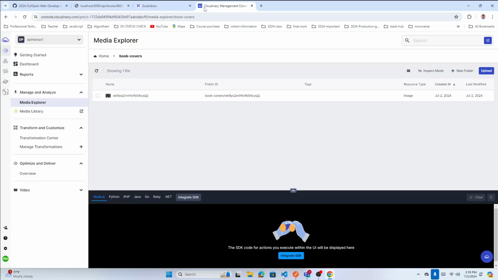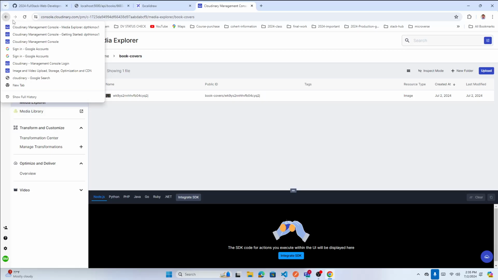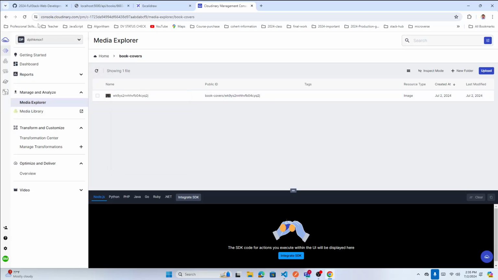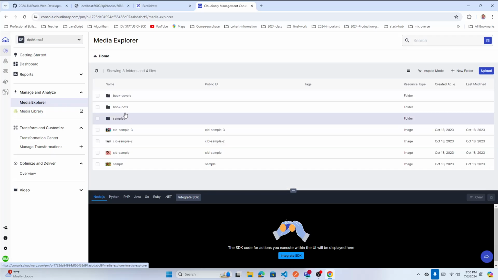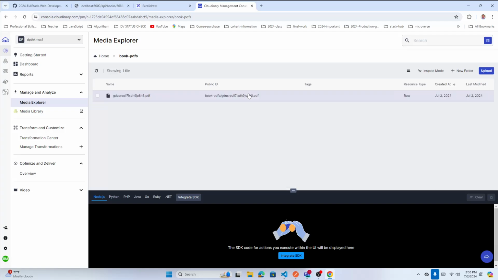If you look in the Cloudinary, I will show you. That's for the image, okay? But let's go back and check. Yeah, let's go back one time, or I'll just click this one, right? And go to the PDF, okay? And public ID, look at that, right? Book PDF, that's how it is stored. So we don't have to remove that PDF, okay? We just grab everything and put it in this format. So this will be unique for this item only, right? This public ID is only for this item. If you have many PDFs, they all are going to have different public IDs.